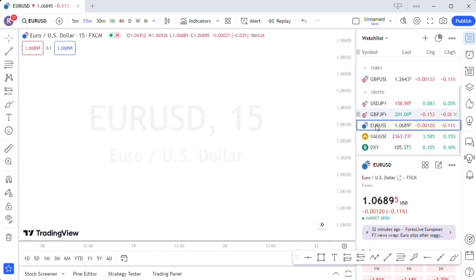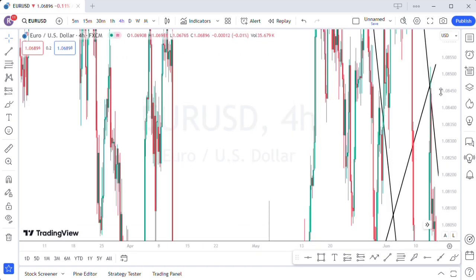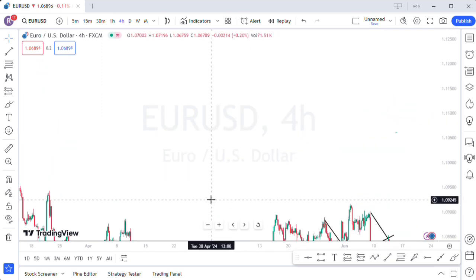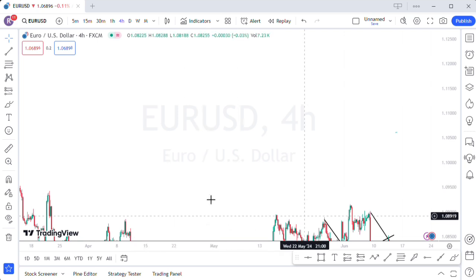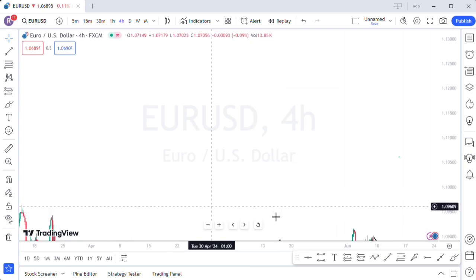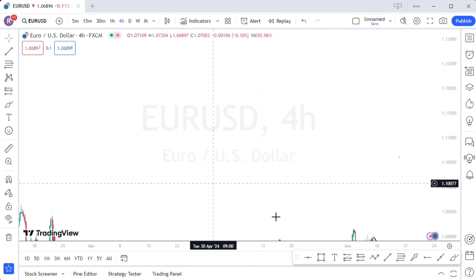So this is a clear chart of EUR/USD. I just want to show you how you can sell and buy in this forex market. As we all know, the market moves in an uptrend and downtrend, forming higher highs and higher lows. Those are the things we are going to discuss right now: how the market moves on higher highs and higher lows, and when and how to take your sniper entries and entry opportunities in the market.